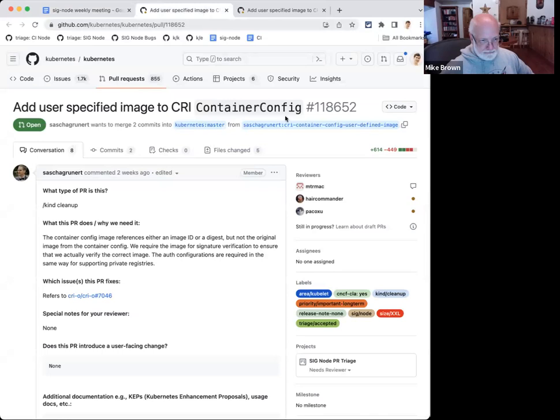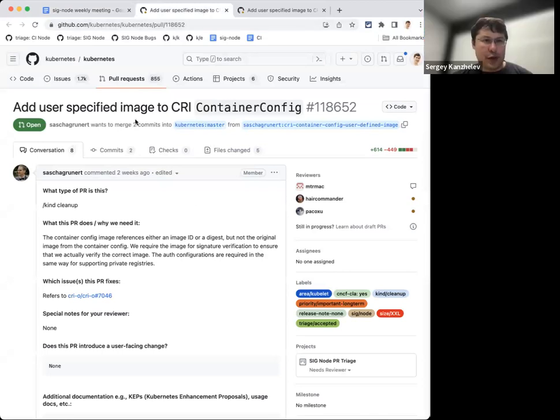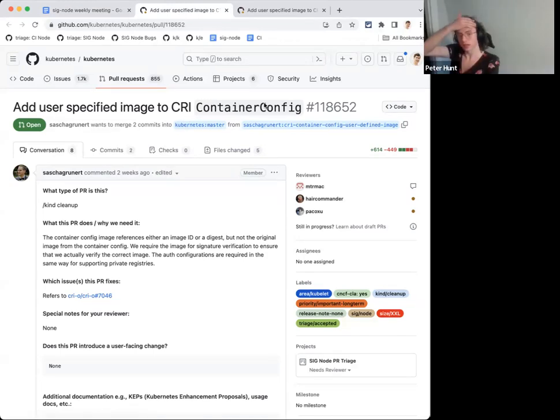Sure. Peter, can you comment on this issue? Mrunal mentions that it may be related, and I think it's in CRI-O as well. So do you know? This is different. This does have to do with the CRI needing to know more about image lifecycle than the kubelet is currently giving it. But this is more specifically for CRI-O, where we're trying to add support for using sigstore signatures and verifying with those, and we're trying to make it namespace aware.